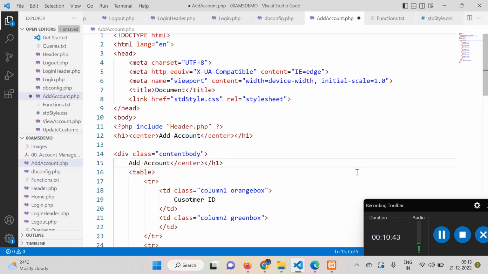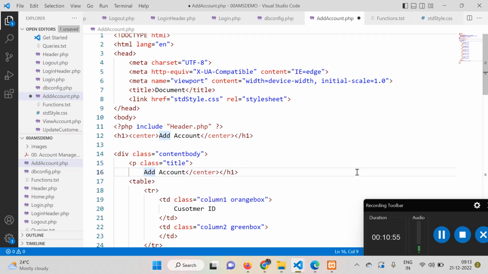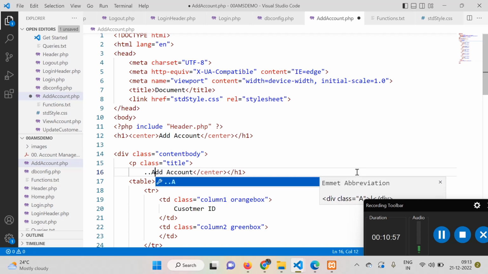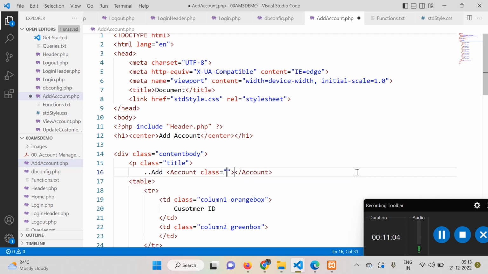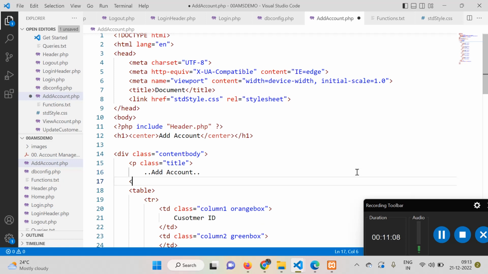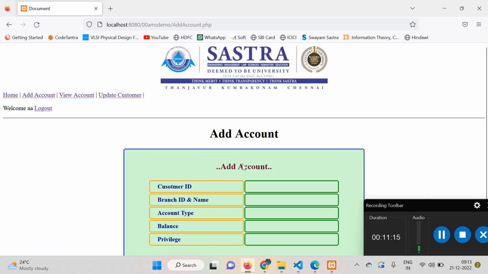Paragraph is equal to title account. Okay, so now we could add account.